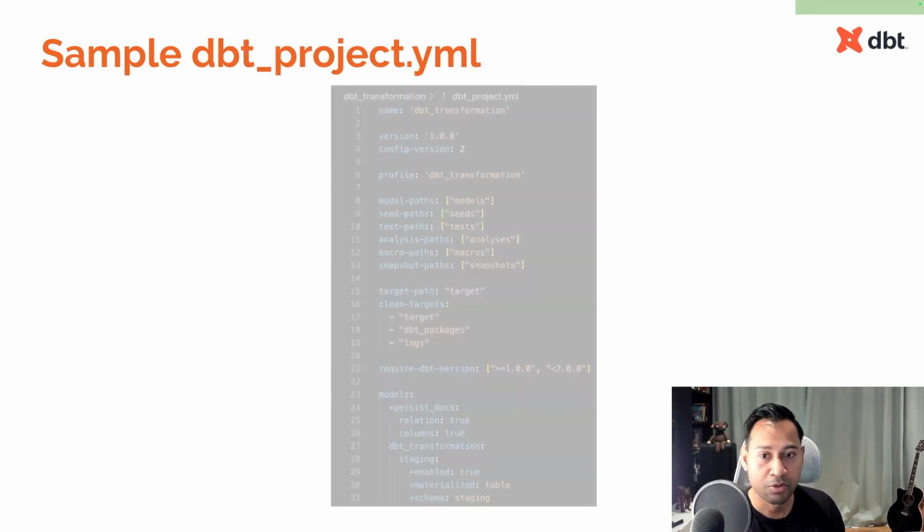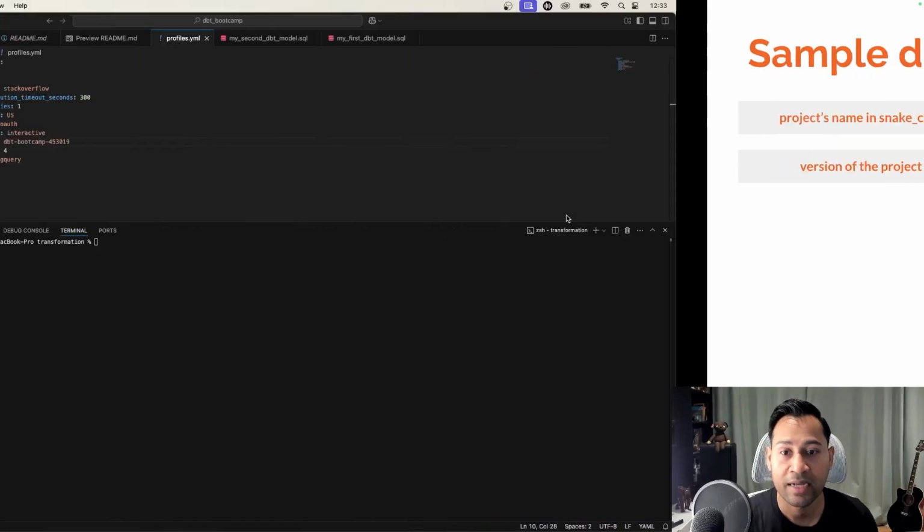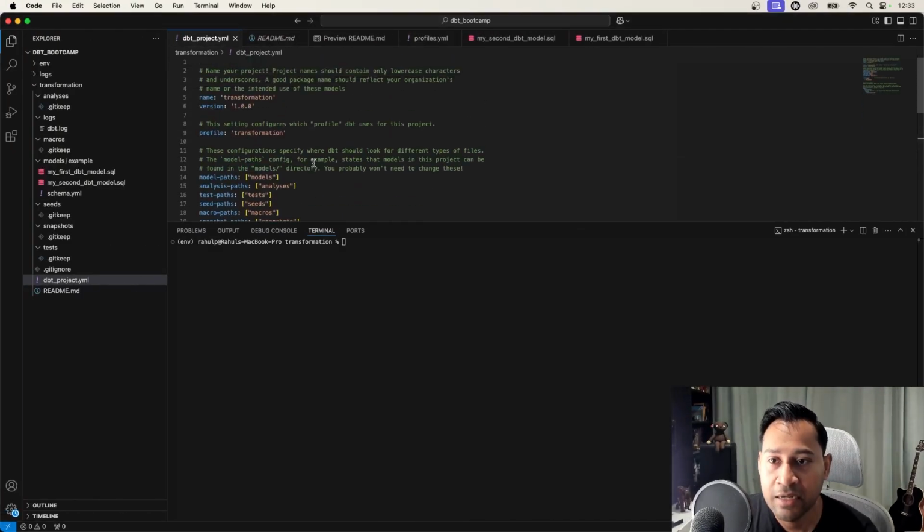Next, let's have a look at the dbt project.yml. In the same fashion, we have the project name in snake case, then the version of the project immediately after. Now, I will go back to our version here. It's slightly different, right? Because you can see we got some comments in here.